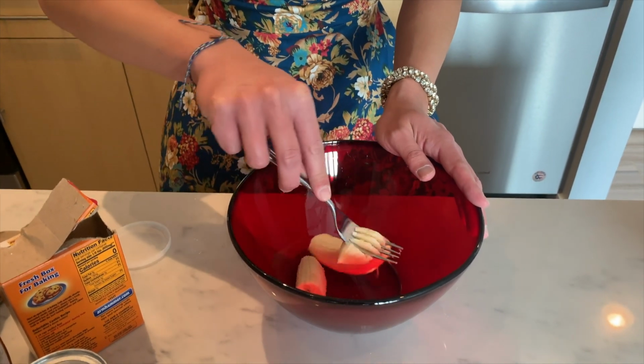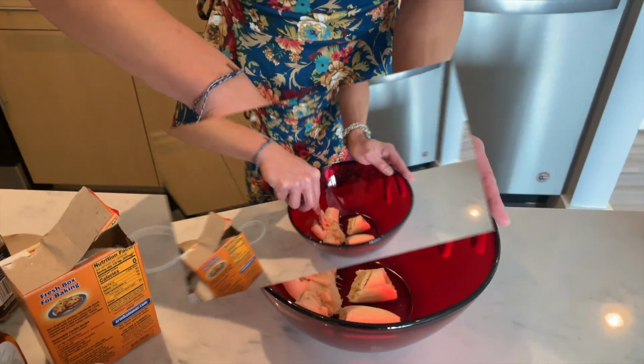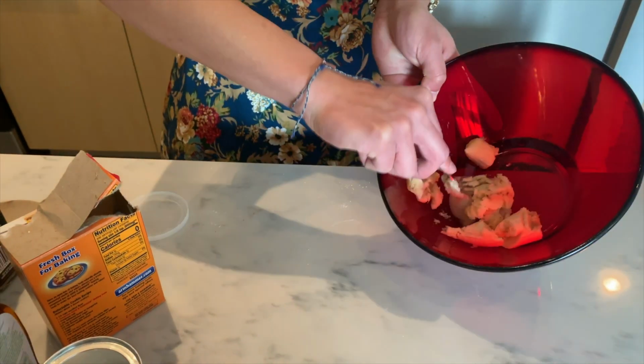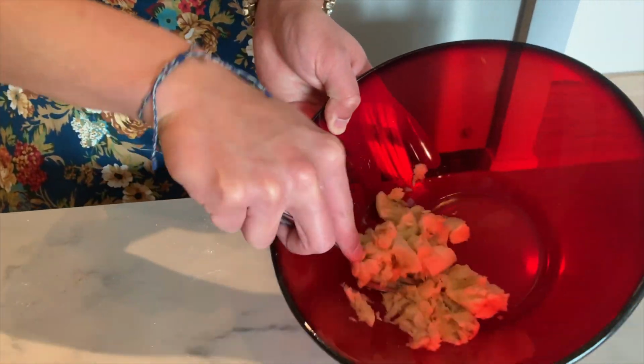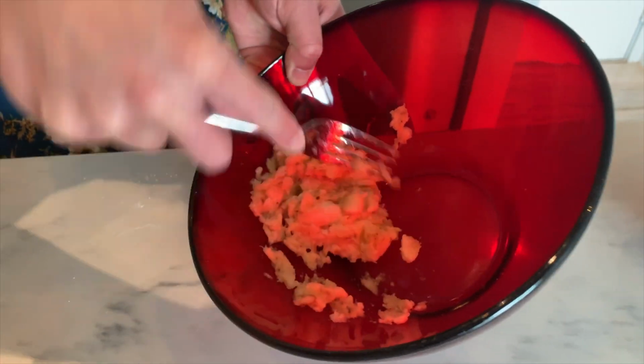Just mash it? Yeah, so you're just gonna mash it up. How mashed do we want this? As mashed as you can get it. We want to make it almost like a paste, kind of like mashed potatoes. Okay, that is looking good.